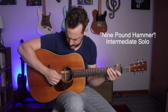So again, use the Strum Machine if you need to practice this. You heard me play it at 50 beats a minute. That's a great tempo. If you want to get it up to 100, that's fine, but this is just a really good little melodic solo that you can use in a jam session if you're playing with other people that will work just great over 9-Pound Hammer. Okay, but now let's jump into the intermediate level solo to 9-Pound Hammer.